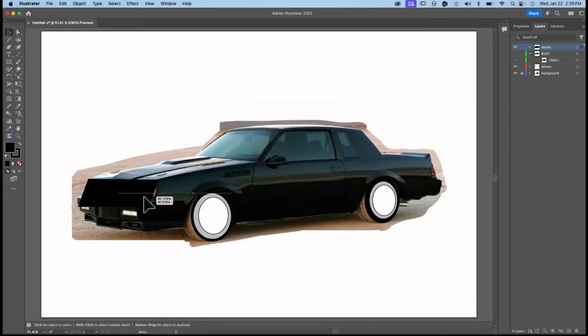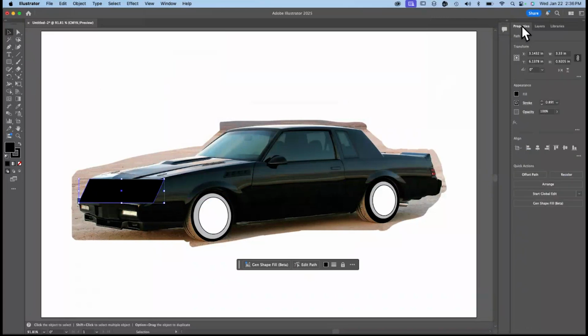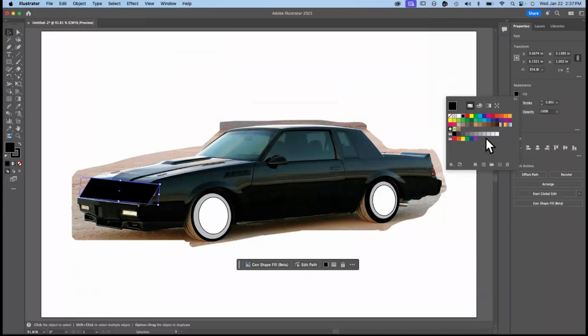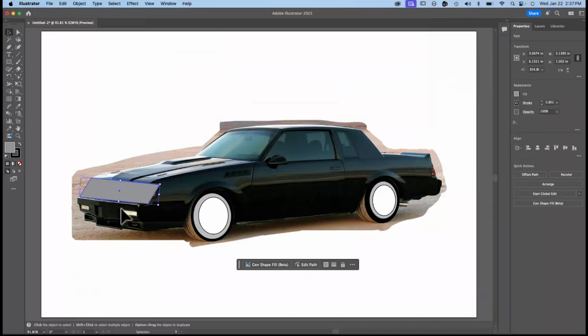So I'm now going to move this into place here and shrink it up a little bit, pull it out a little bit more. I can come here onto the edge of it and rotate it, or with it selected, I can click on properties and rotate it by whatever specific degrees I might want. Here we go. And then I can tilt it to match a little bit, shrink it up again. Here we go. I think that's a good match. I'll change that fill to something else. Just get it going there.